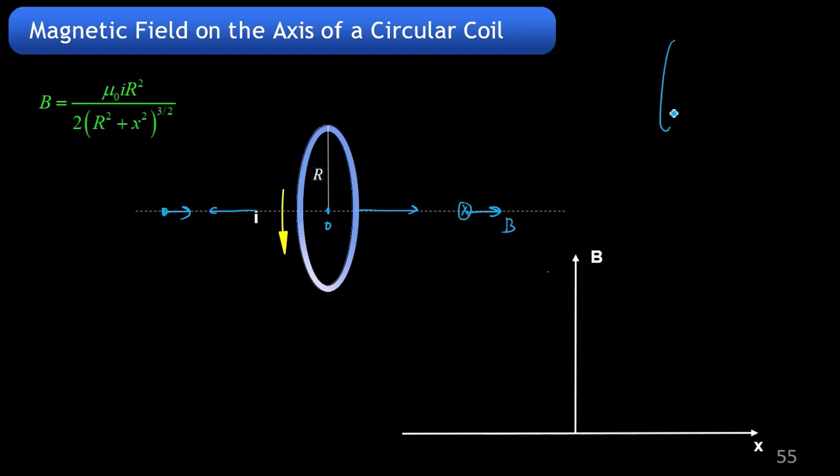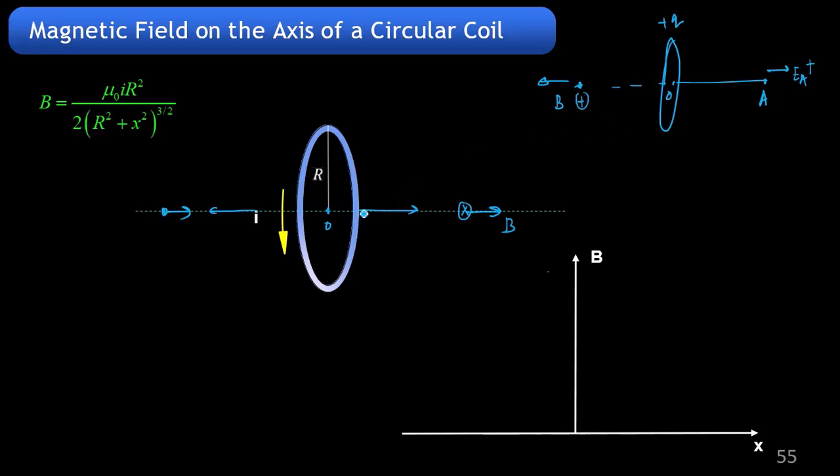If I say this is a charged ring with plus Q charge, and I point to one particular point over here, point A, the electric field at point A is in the positive direction. But if I situate myself at point B, the electric field will be negative because a positive charge particle will feel a repulsive force at point B. Similarly, at point A it will again feel the repulsive force. That means about the center O point, the electric field changes its direction. If I say right hand side is positive, then left hand side should be negative.